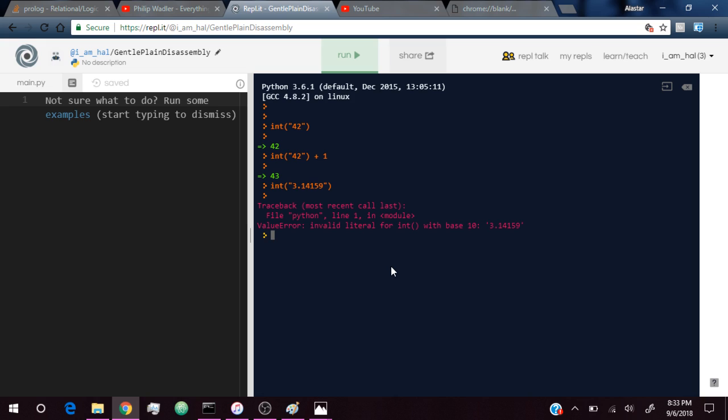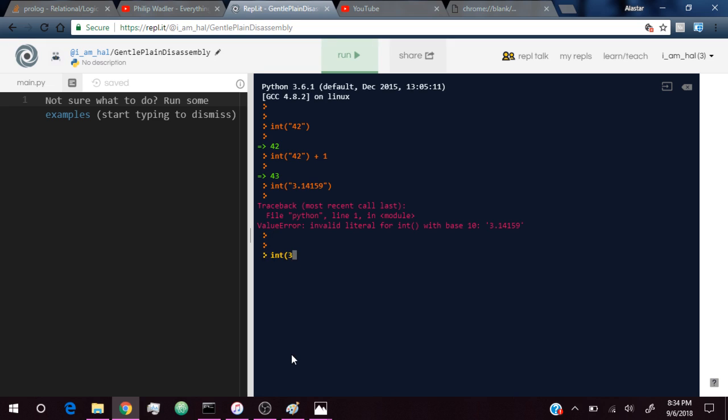Oh boy, death happens. It's all death. Oh no, it's all death. What? Why? Woe is me. You see, it looks at the decimal point and it freaks the heck out. It doesn't know how to convert a string, which represents a floating point number, to an integer. Woe is me. Life is hard and I am sad.